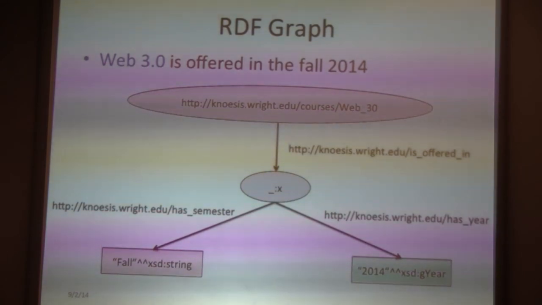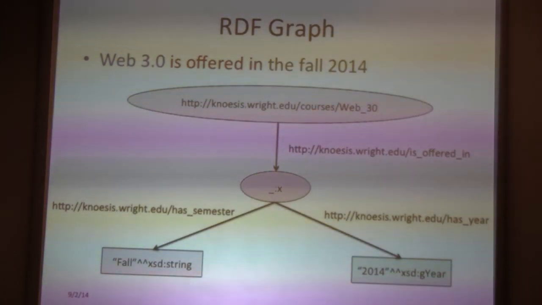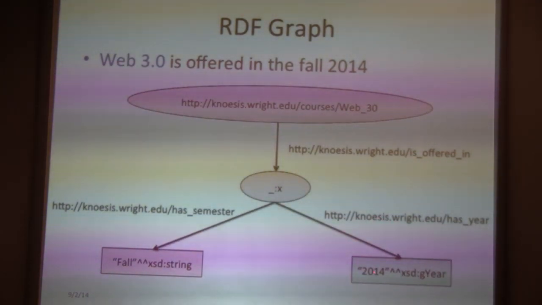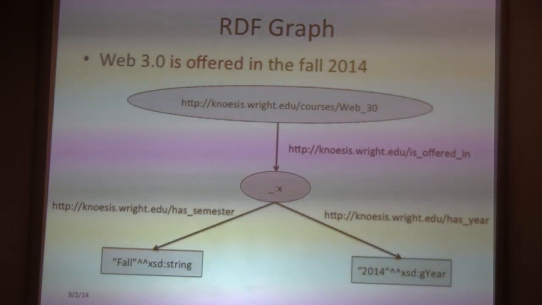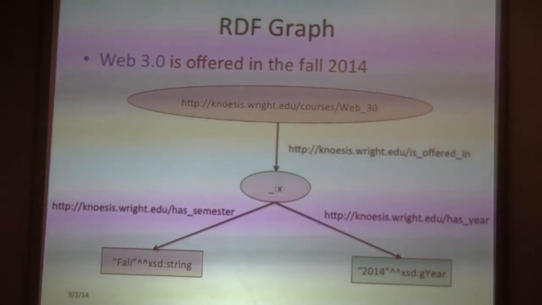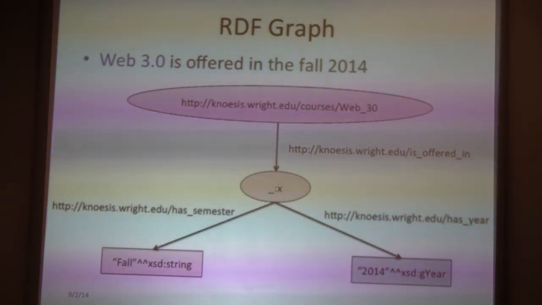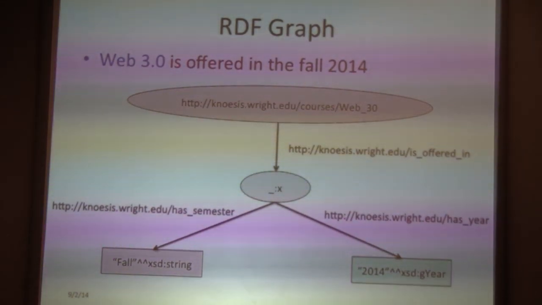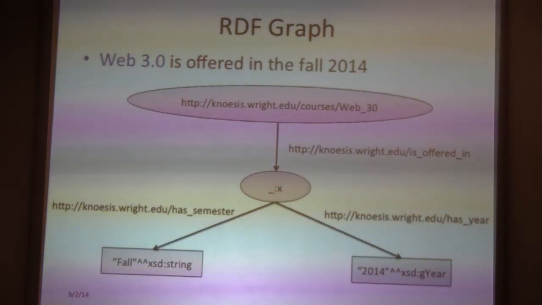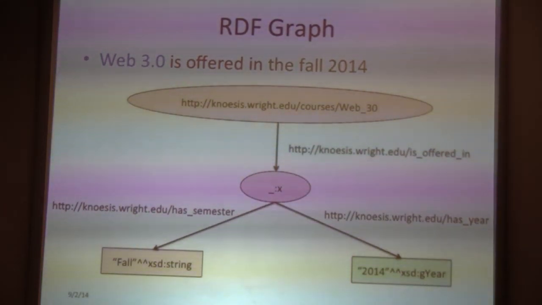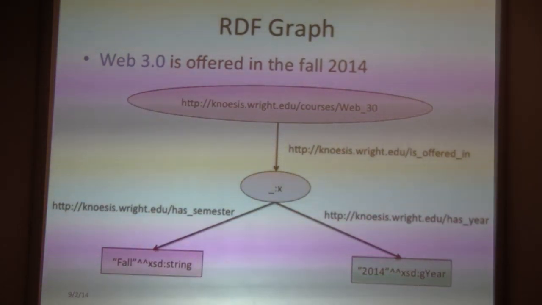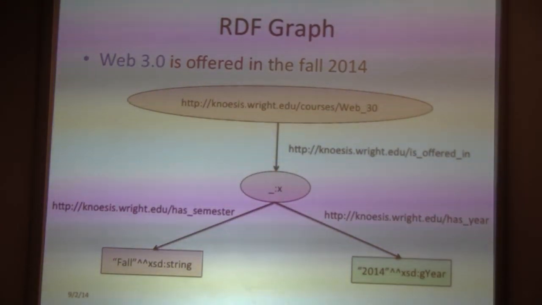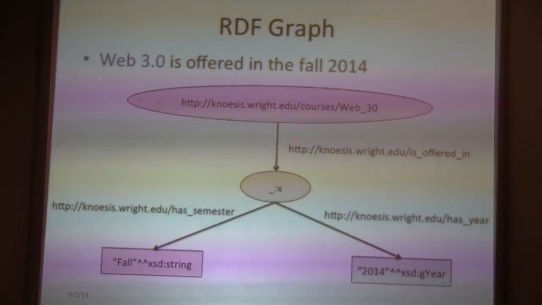If we can create a data type for that, say seasons, then we know the type of that, and at the same time we also know this is the year. If a human reads the sentence, they will understand that easily. But when it comes to the machine, it's hard to disambiguate, right? Is it just a sum, a number, a year, or what is it? So this is the way we use the blank node to create one extra entity in between fall and 2014. Do you have any questions about the blank node?